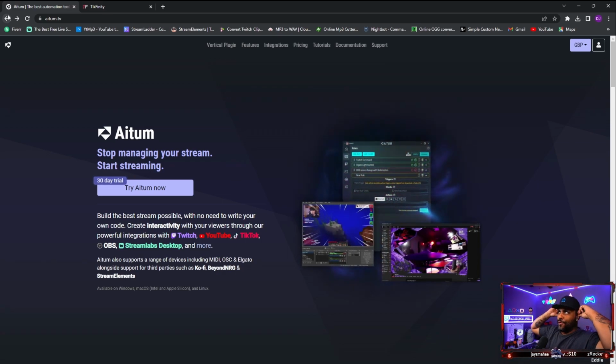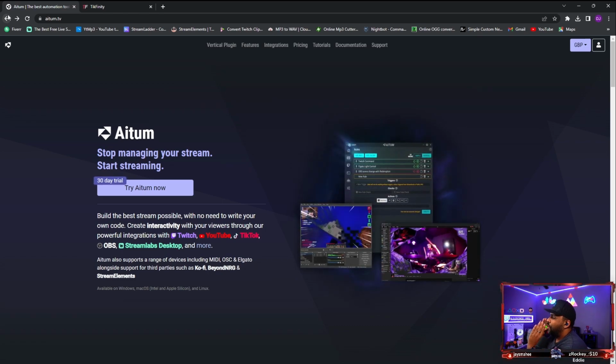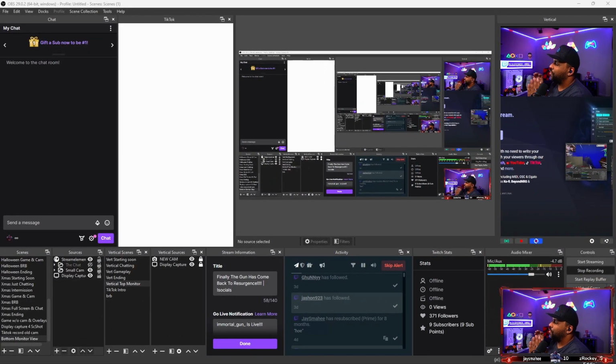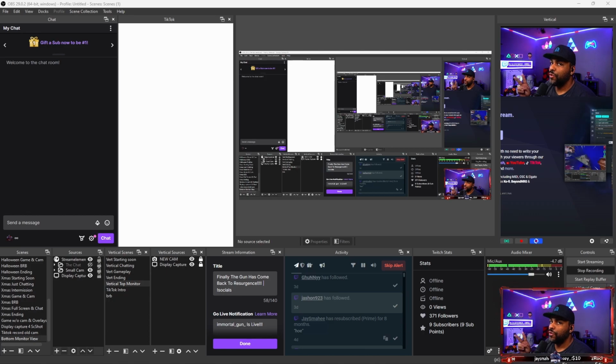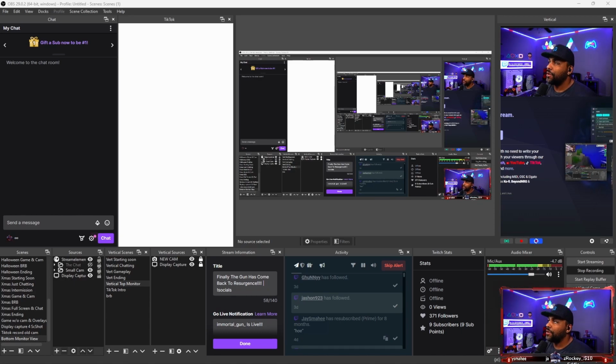But that's neither here nor there. So like I said, the two websites that help make your OBS stream look like this, to where you keep it centralized to one gaming monitor, are Atom and Tickfinity. Those are the two websites that work the best. There's a lot of workarounds to a lot of different things, but this eliminates having to use two OBS. So now you can free up some of that CPU usage that you were using before running a secondary OBS, because it's very CPU intensive.